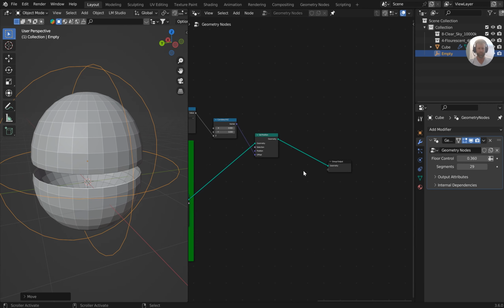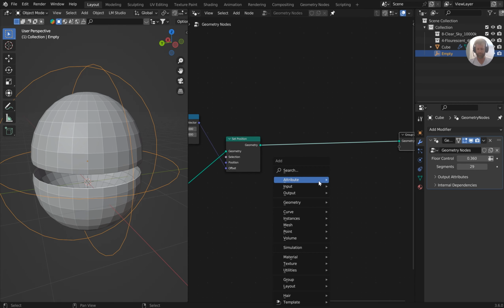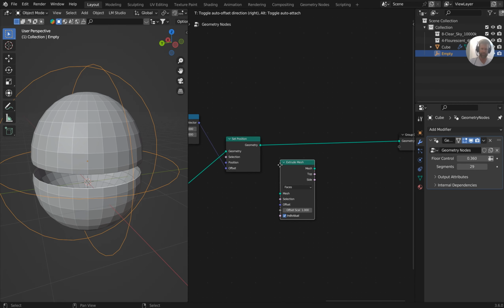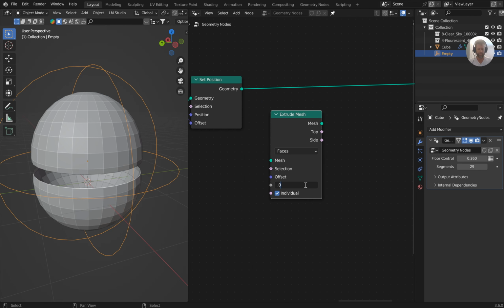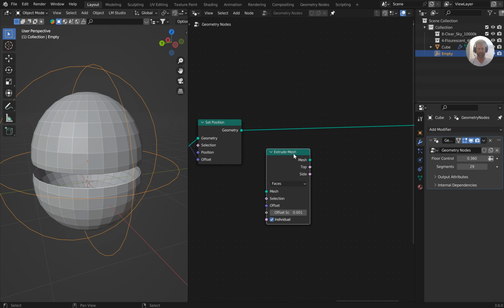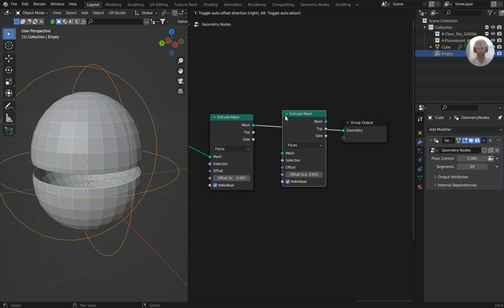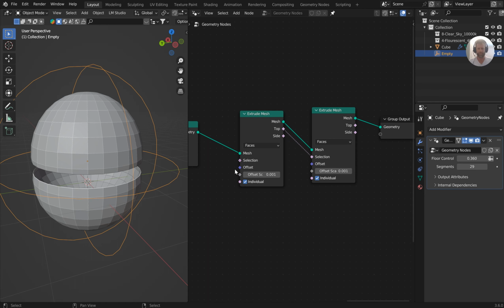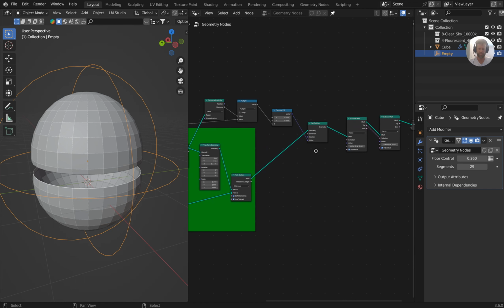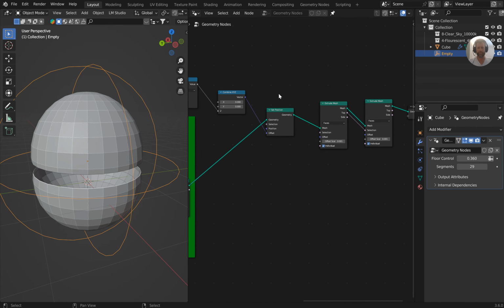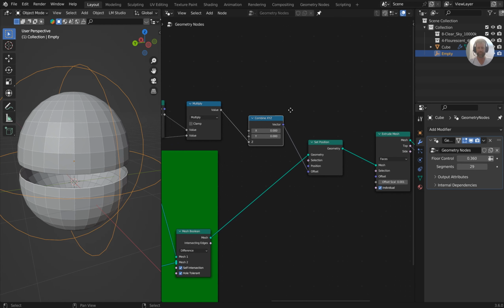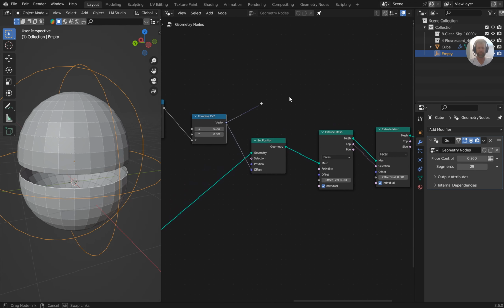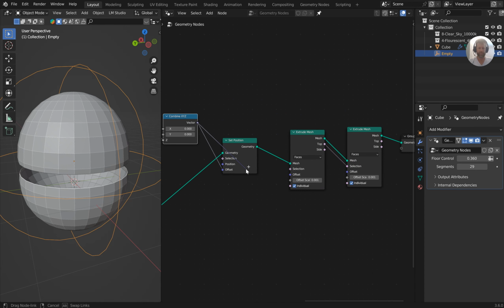So we're going to drop in a couple of extrude nodes. And so when you drop these in, don't just do it. Kind of bring this size down to 0.001 or something like that, and then we can drop it in. And I'm going to drop in another one, and I want to control the top as the selection here, and I may bring this value up just a touch. And for the offset, what I want to do is grab the combine XYZ vector output, and I want to tag this in for the offset.